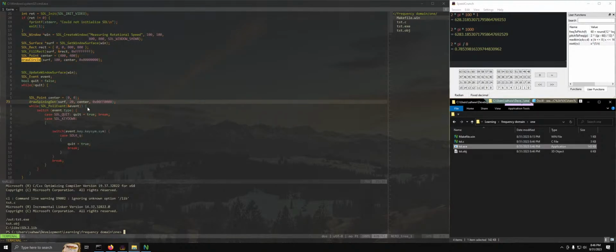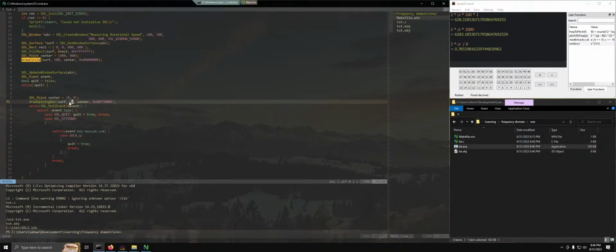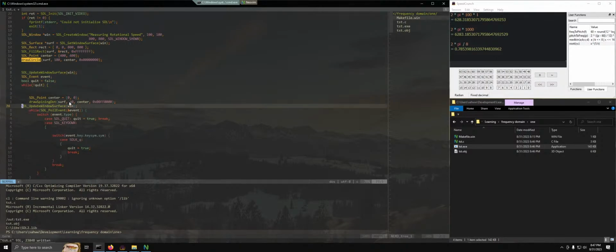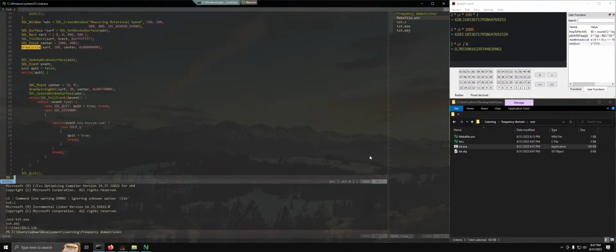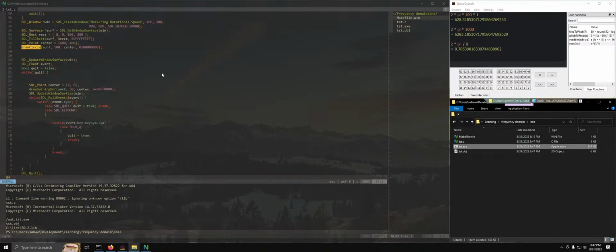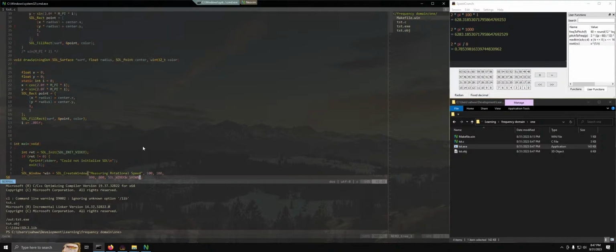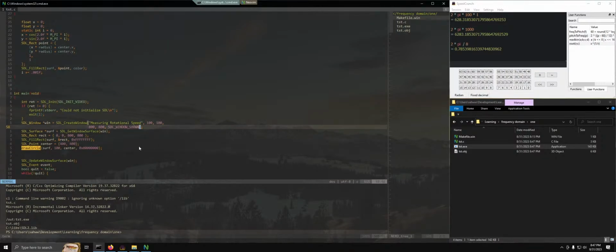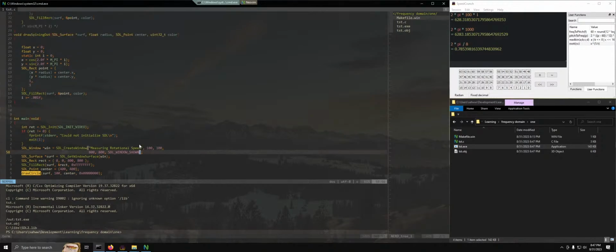And I have no idea if it's drawing this dot. No dot. Oh, you know what?